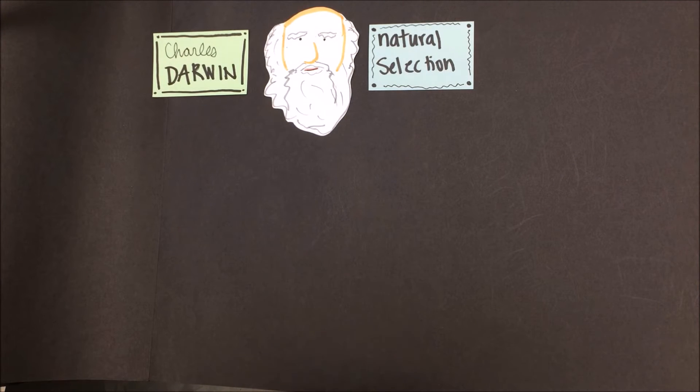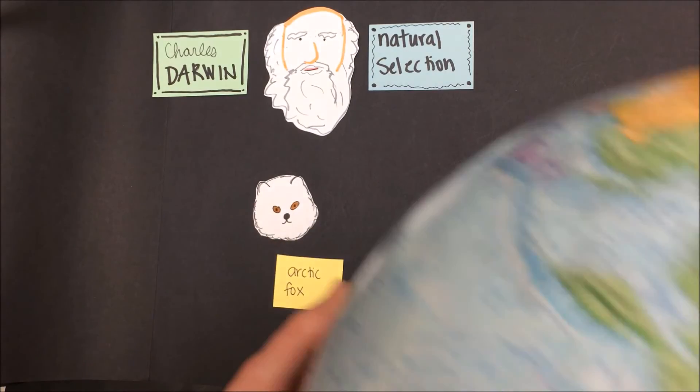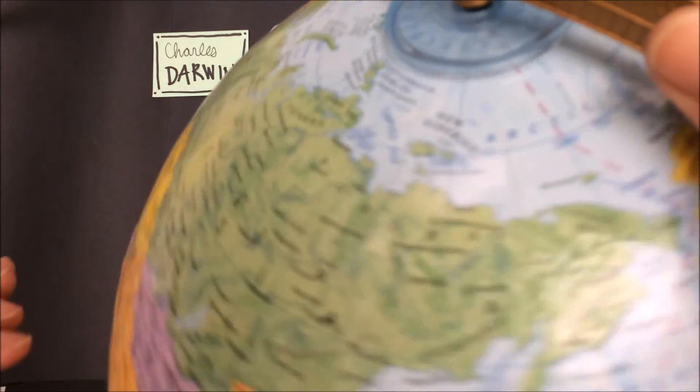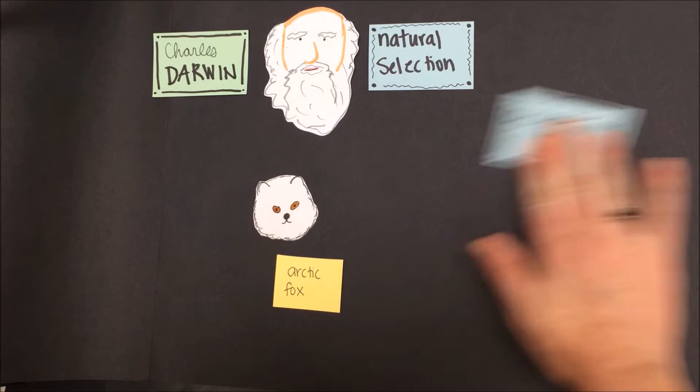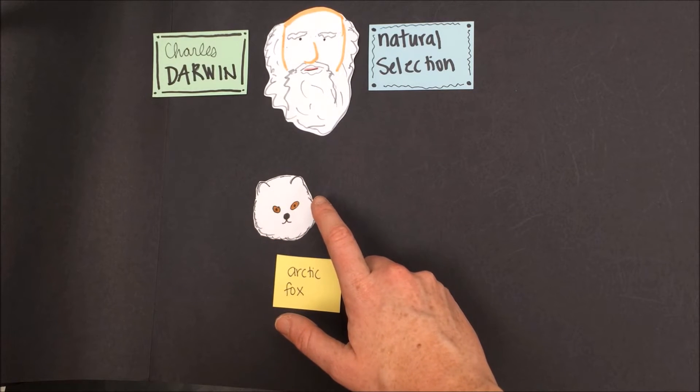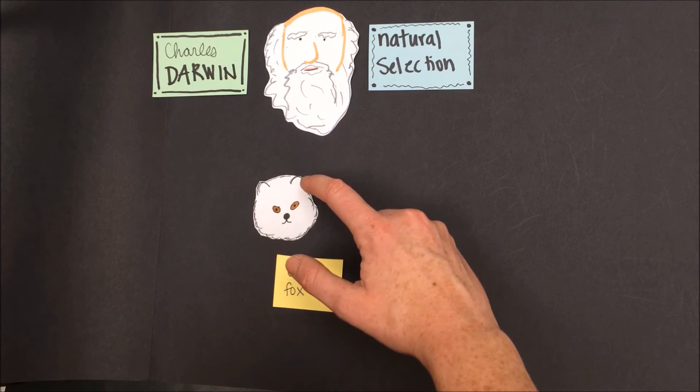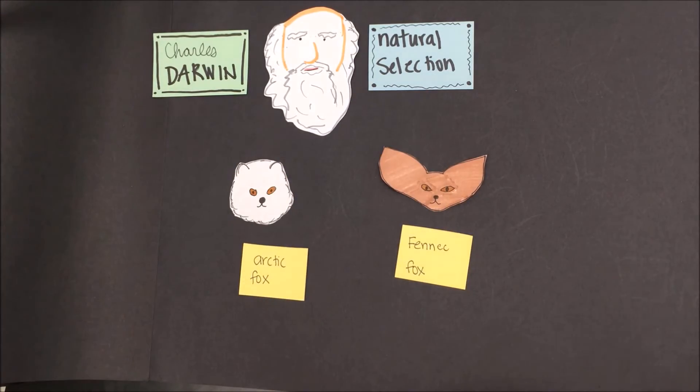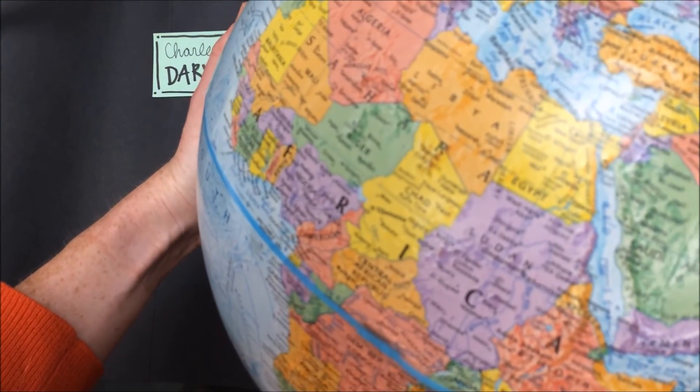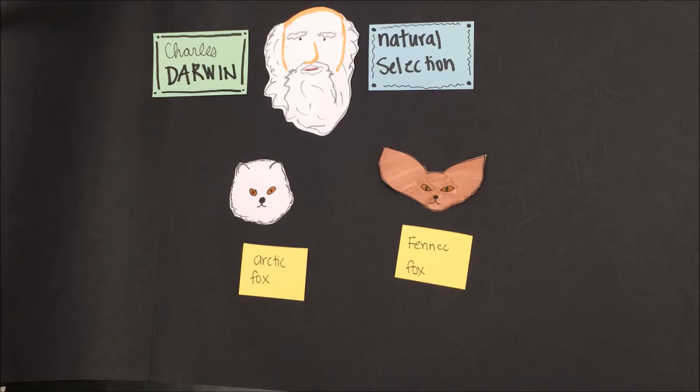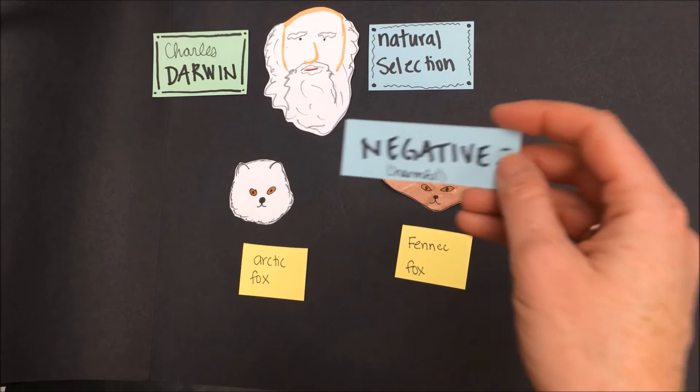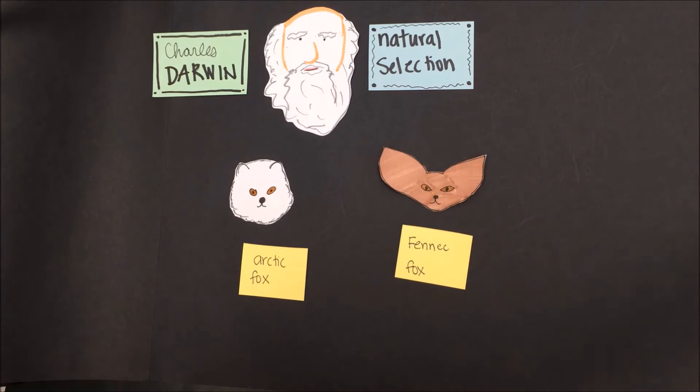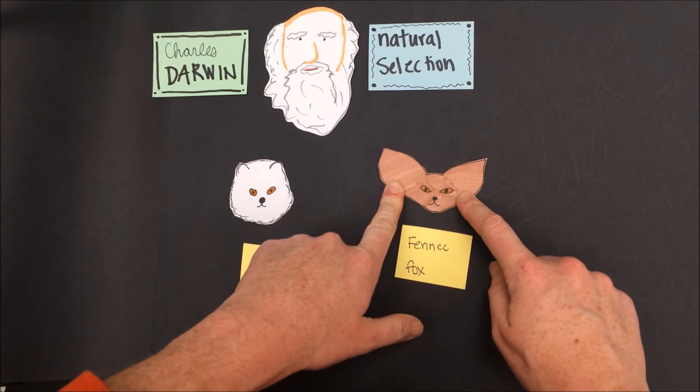Let's look at a real-life example. We'll look at some foxes. Arctic foxes that live up north, where it is very cold, have several helpful adaptations. They have thick white fur to help trap their body heat, and they also have very small ears so that they lose only a small amount of this body heat. Fennec foxes, on the other hand, live in deserts very close to the equator. It's much hotter there. In this environment, having an adaptation such as thick fur would actually be a negative thing to have. Fennec foxes have very thin fur that is very similar in color to the sandy environments in which they live. They also have massive ears that help dissipate their body heat.